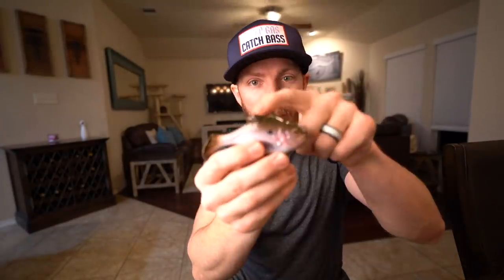All right, we are back at the house and dried off. Whew, this is where things get juicy, man. We are gonna talk about our final first impressions and review of this bad boy right here. This magnetic keeper is pretty sick. Never seen it done before. It never popped out while I was fishing it, and yet it will pop out when you get the bite, allowing those fish to not use the weight of the bait quite as much in leveraging and shaking the hook. Genius.